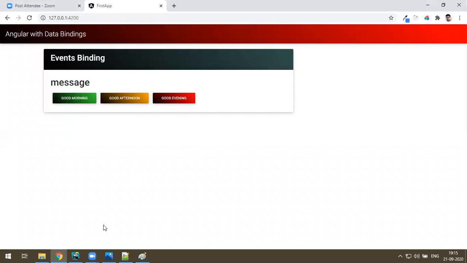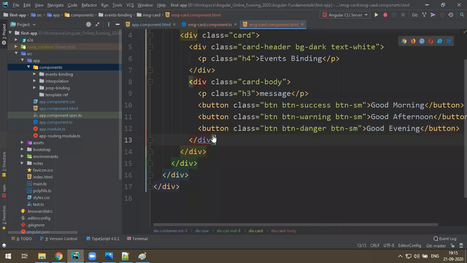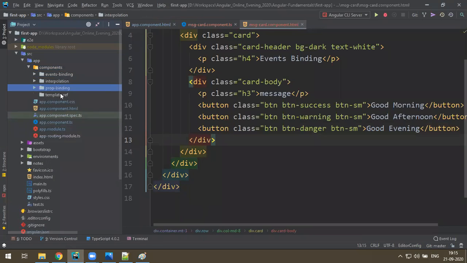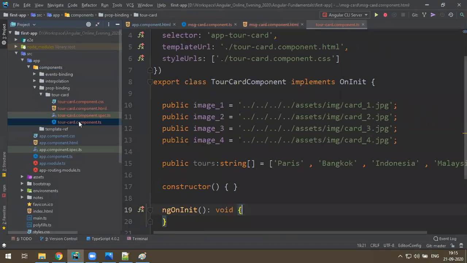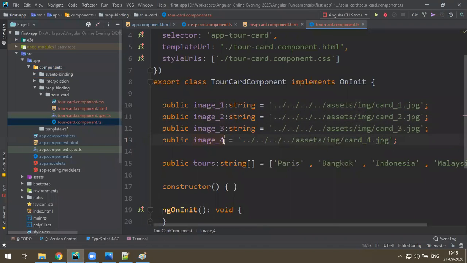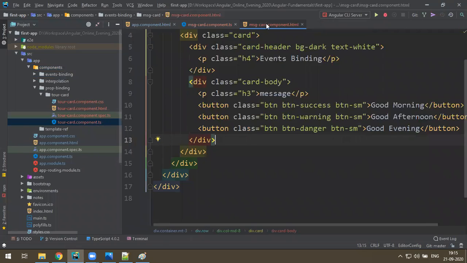Missed type in image. You can make a string type. Yeah, understood. Interpolation, not this one. In property binding, yeah, I have missed something. Yeah, this one. You have to display the string. So never forget this type of things, because TypeScript itself has come to make this type safety. Fine.